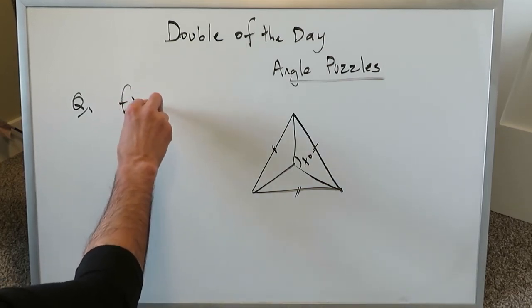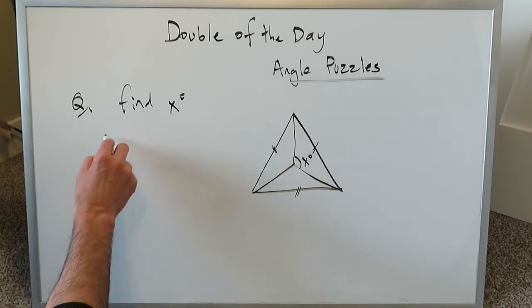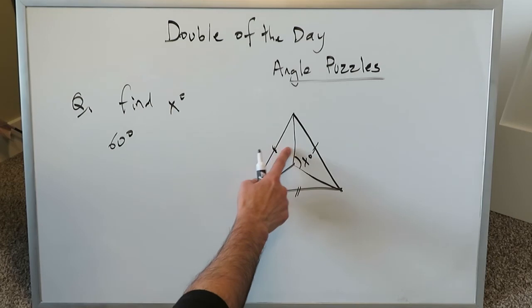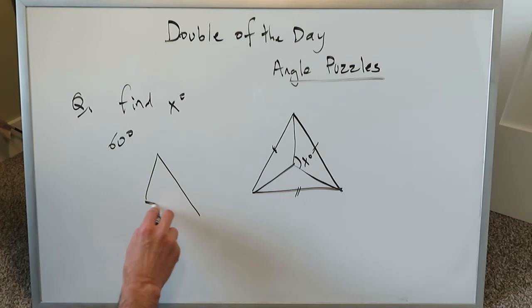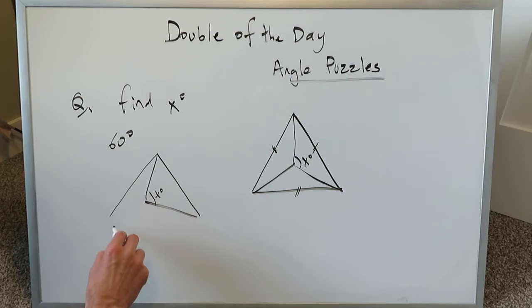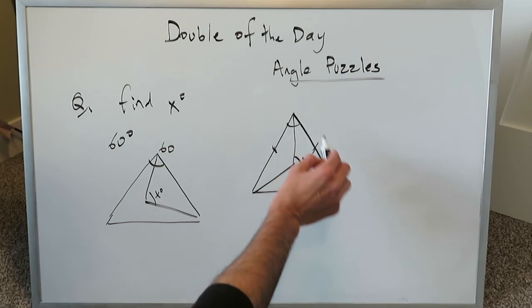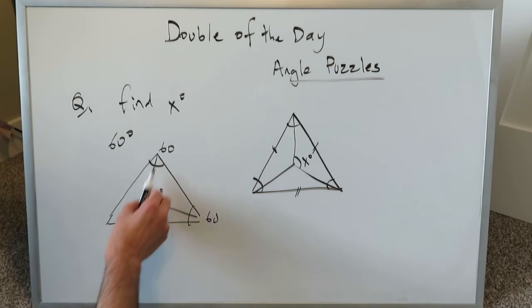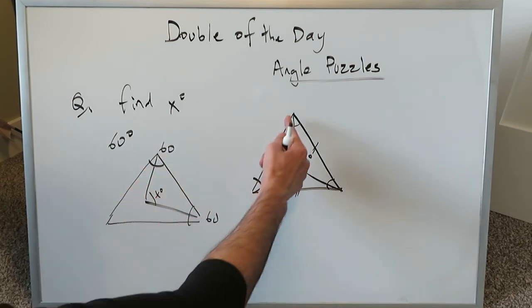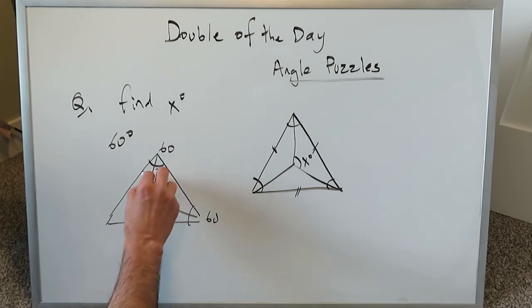We have to here find the angle X for our question. If we're dealing with an equilateral triangle, we know all three angles are 60 degrees. And then we have these internal triangles. Let's just draw this one triangle as we see it, into which X is a part of. It looks something like this, and here's my X degrees. And then I'll continue here onwards with the rest of the triangle. I know this right here is 60 degrees because I've established that this is an equilateral triangle. All angles are 60. The way I've drawn it here, this is bisecting that angle equally. So this right here would be 30 and that here would be 30.